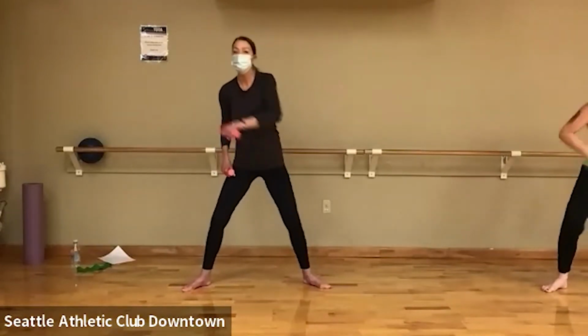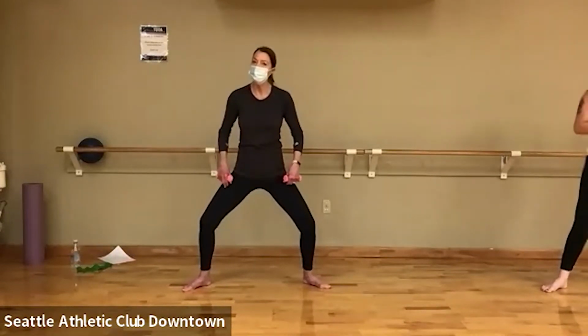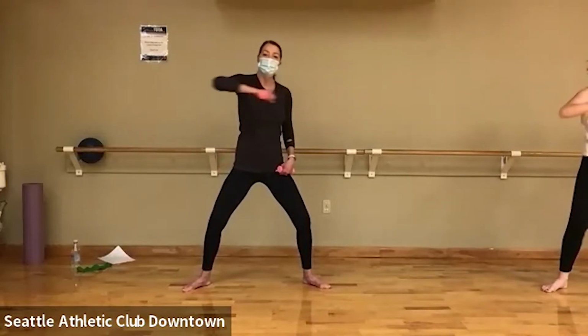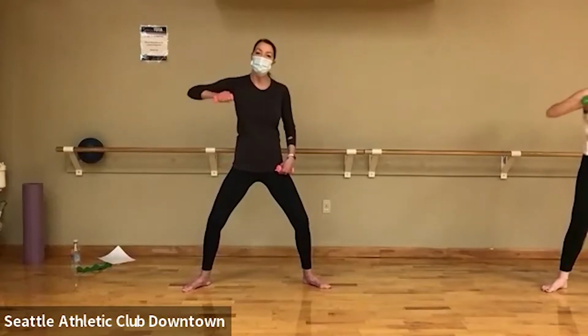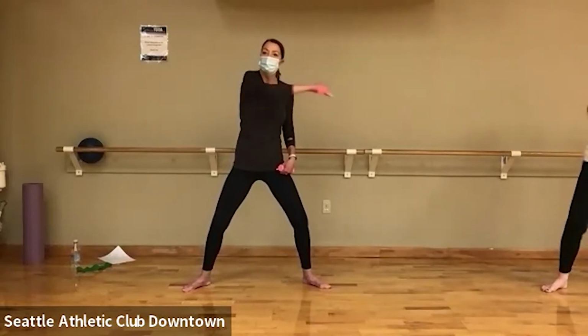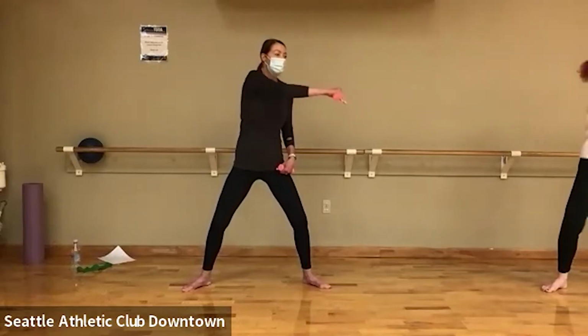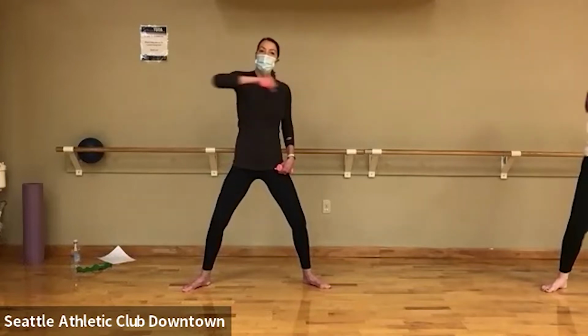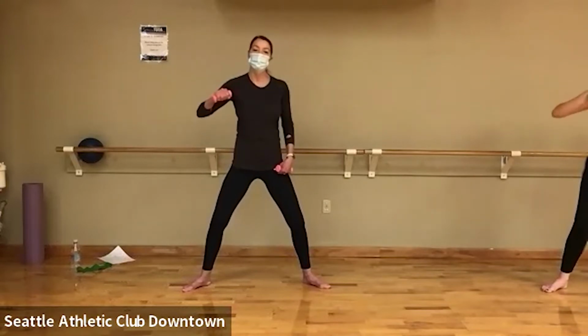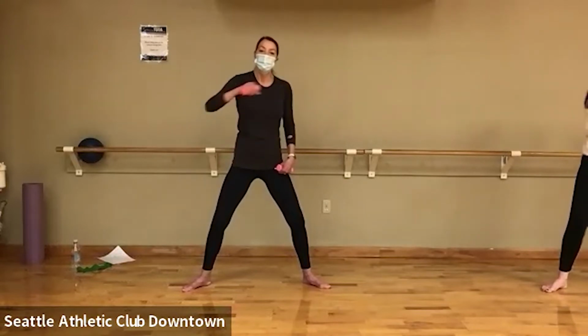One more set. Now hold your plie. Keep your knees bent. Reach out to the left, kind of like a bow and arrow, palms down. Back, reach out, pull back, reach out, pull back, reach out, pull back. Four and three, two, one more.